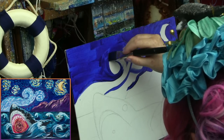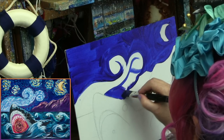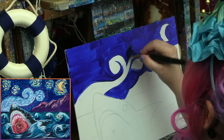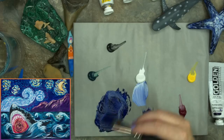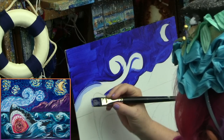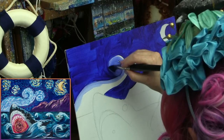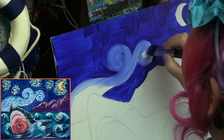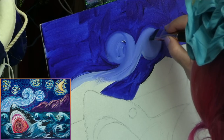I might paint the little swirl, but see how I know where my swirls are now? It's going to be really easy to put them back in. And while I've got this color on my brush, and I've made sure all my canvas white is painted out, where I'm painting over it, I'm going to get a little white here, and I'm going to make it quite light. And I'll just come up here with this light color on the edge of this brush and just swirl it around. I'm going to be changing this a lot as my paint comes, but I've got to put these first colors in. And this is a great way to get that first layer of paint on the canvas. So you can see I'm on the edge here, and I swirl around and go back.